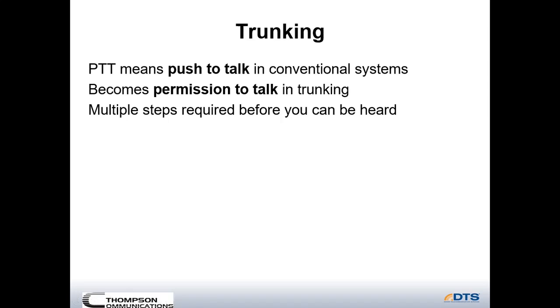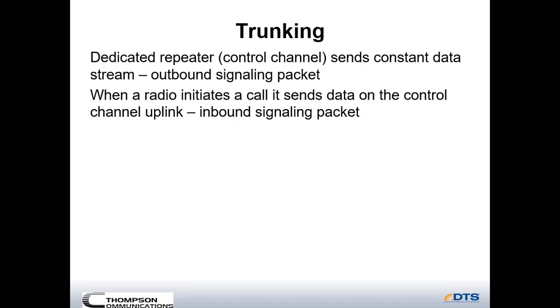In conventional systems, PTT means push to talk, but in trunking it means permission to talk. You don't get to access the repeater immediately when you hit the push to talk button. The control channel sends a stream of data we call an outbound signaling packet. The portable or mobile radios in the field send an inbound signaling packet when they want to access the system.